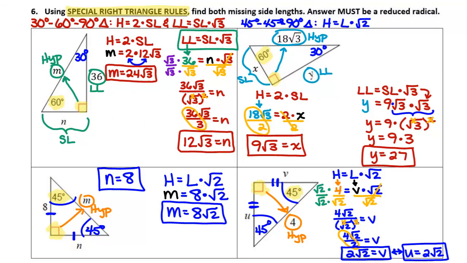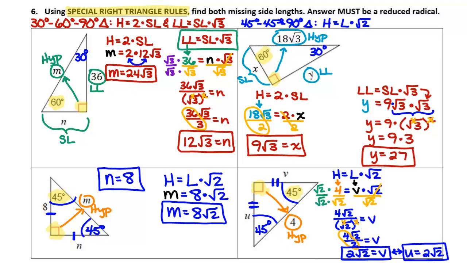Very nicely done. Like I said, I'll give you the formulas for the 30, 60, 90 and for the 45, 45, 90, but you need to match up which ones go with which. It'll be printed at the very top of your test on Wednesday, so you can even go in and circle the ones that go to a 30, 60, 90 and write that on there. And then do the same thing for the 45, 45, 90, and then go about your business on the test. And that way you don't have to go back and figure it out while you're in the midst of it. Thank you.